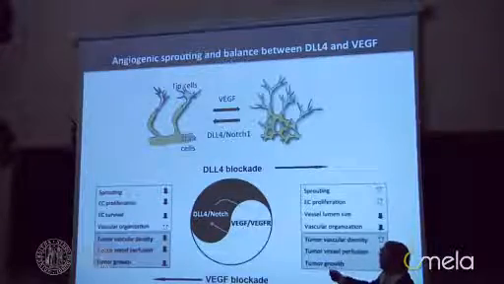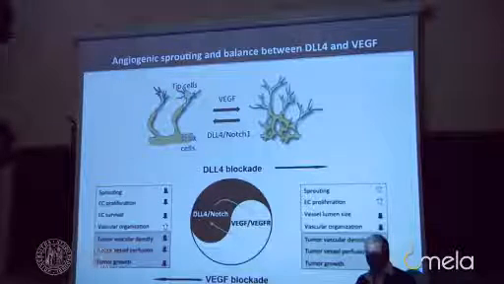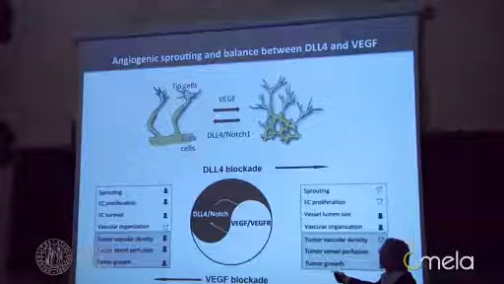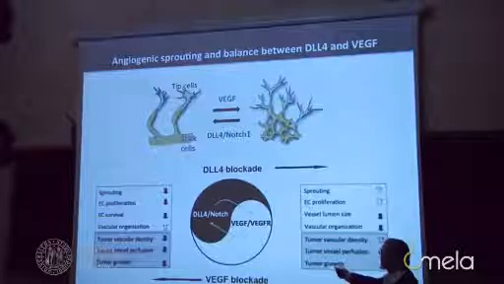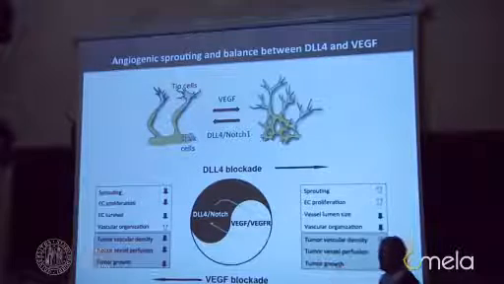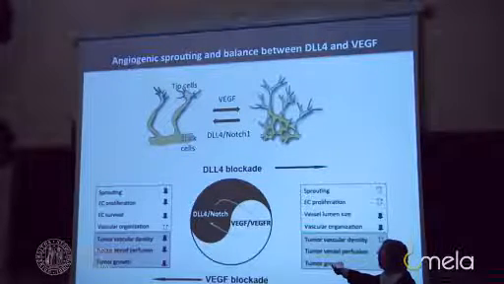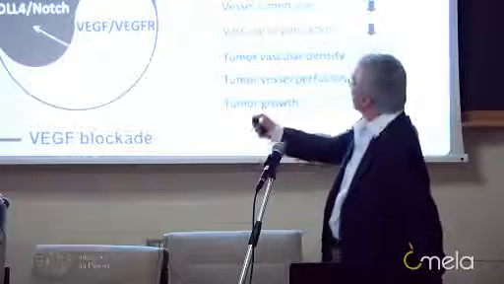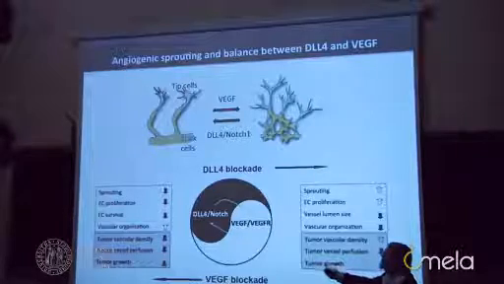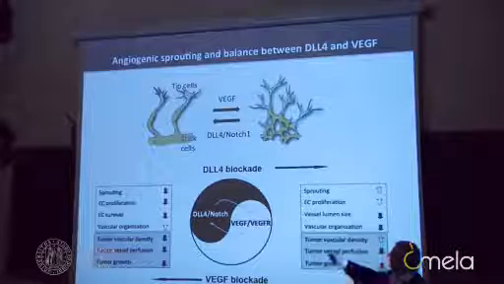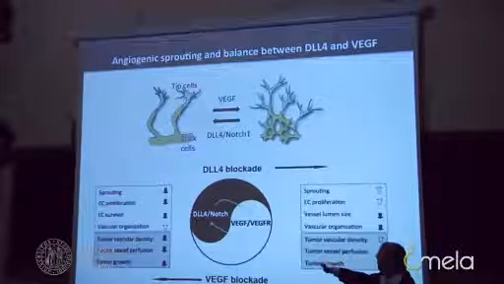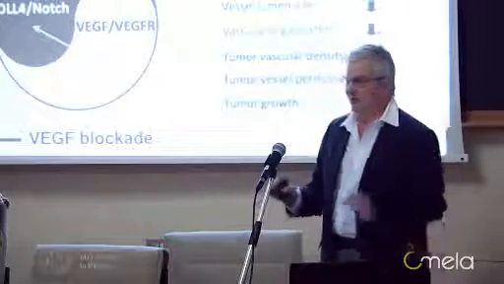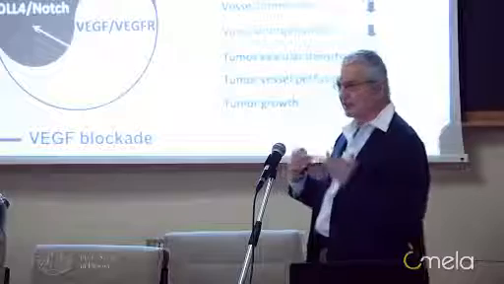So once again, this is another concept of vascular biology which has emerged over the last several years: VEGF is very tightly regulated by another very important system, which is Notch. Notch is a very fundamental family of regulators in embryogenesis. In particular, Delta-like 4 Notch, DLL4 Notch, essentially inhibits VEGF. It's like a brake for VEGF, like negative feedback, such that if you block Notch, there is excessive activity of VEGF, resulting in these filopodia, which are now called tip cells. If you block Notch, you have this excessive sprouting, which results in non-productive angiogenesis.